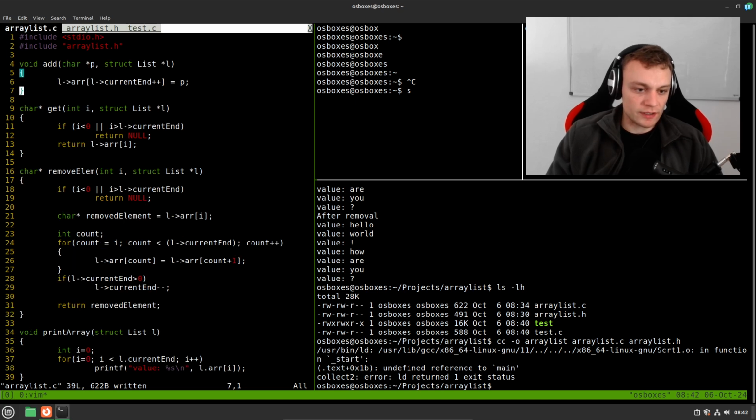Is there anything else we should do? We have now split up the program into separate headers, which is good. Separate objects.